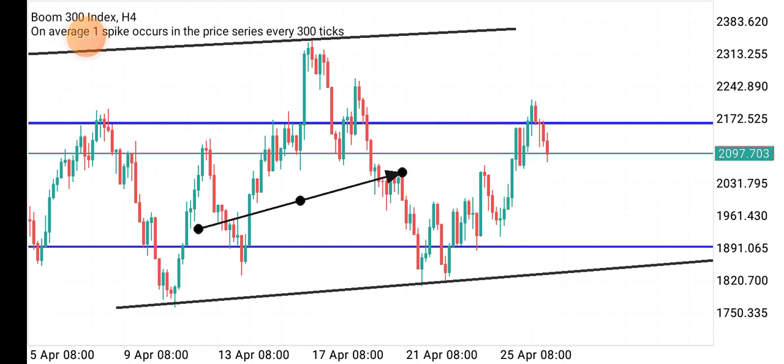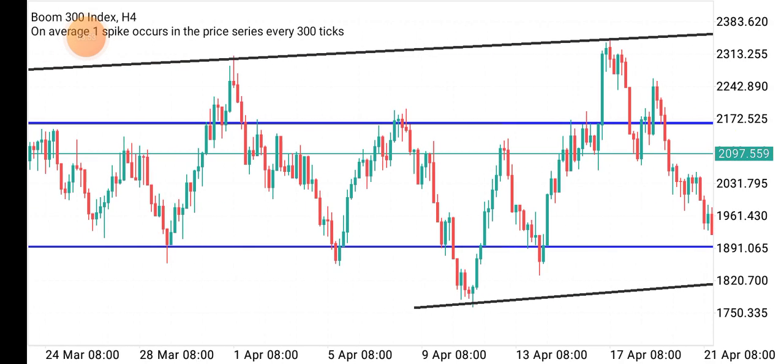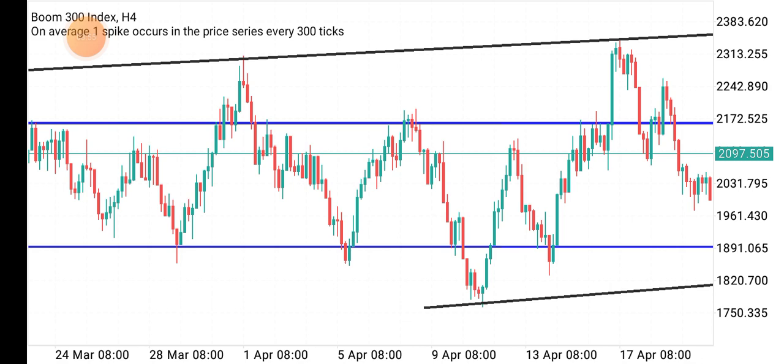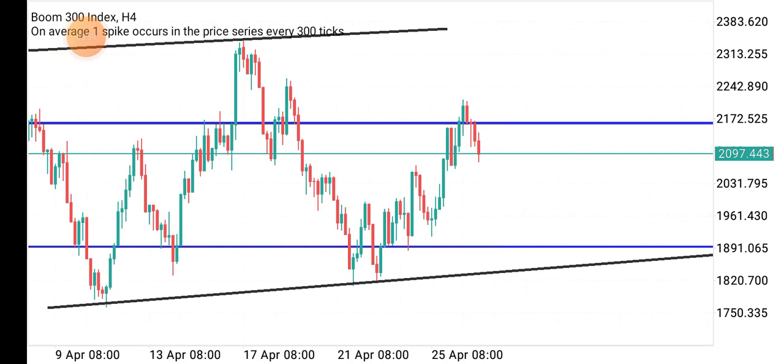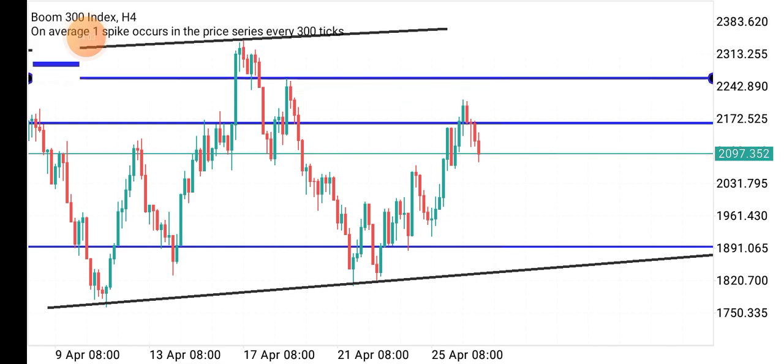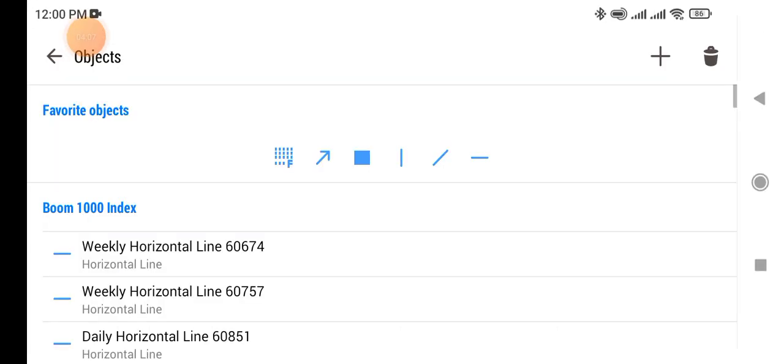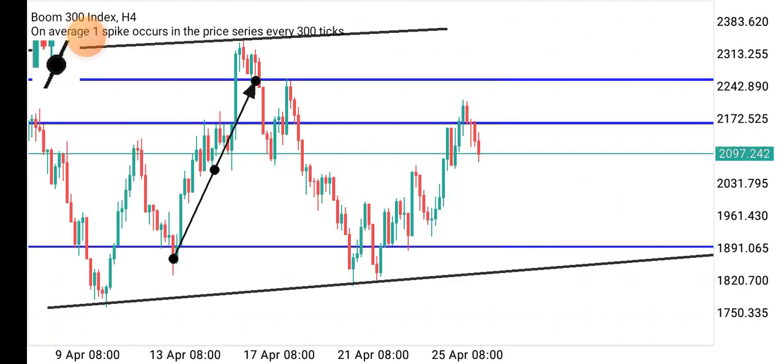Before we go into that, let's look for a key level on this 4 hourly time frame that would be of interest to us. There's a key level above there which the market hasn't yet gotten to. There's a key level around there. You can see the market bought and sold around this point. They buy here and they sell.